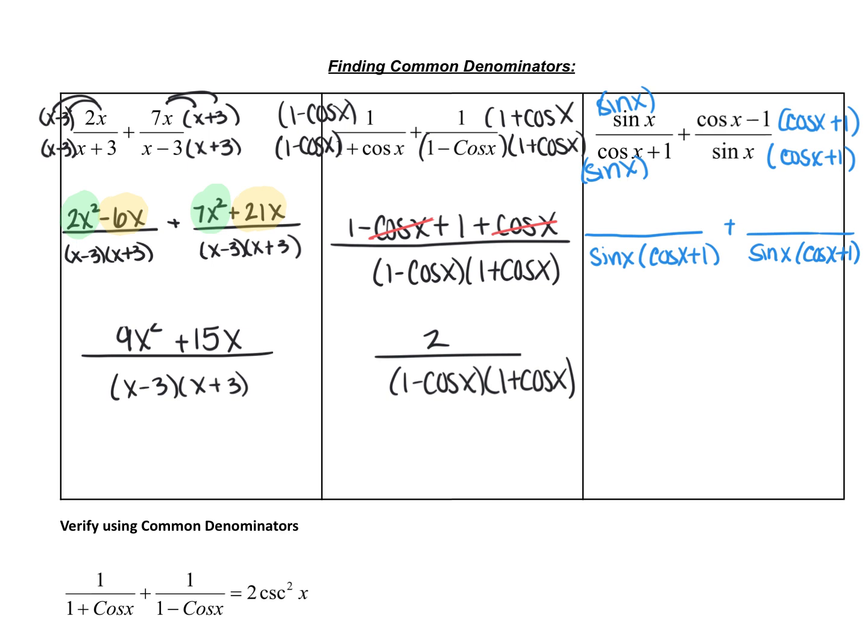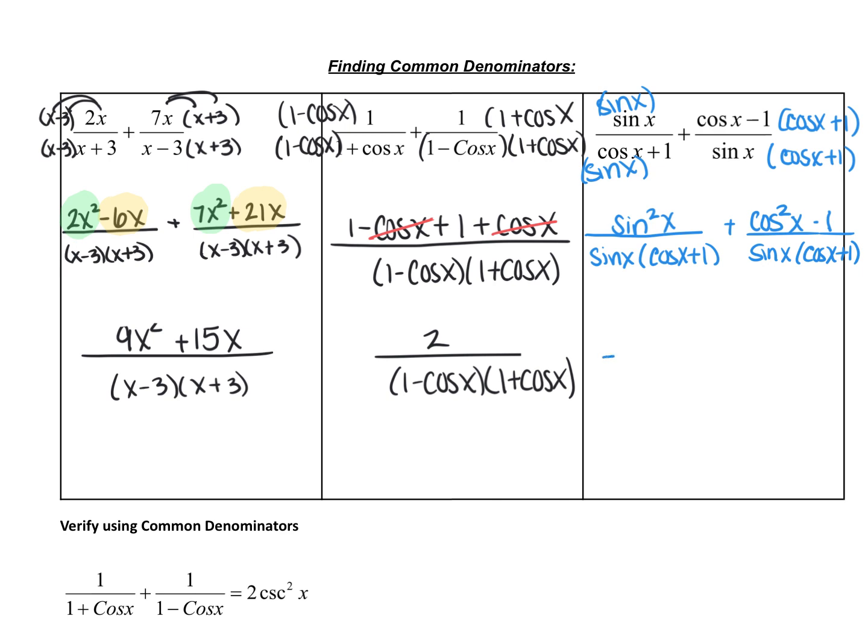So here, sine x times sine x is sine squared. And here we're going to double distribute. Now you should notice that these are conjugates. I know we spoke about that a couple lessons ago. So you only need to multiply the first and the last with conjugates because those middle terms will cancel. So cos times cos will give you cos squared. And -1 times +1 will give me a -1.